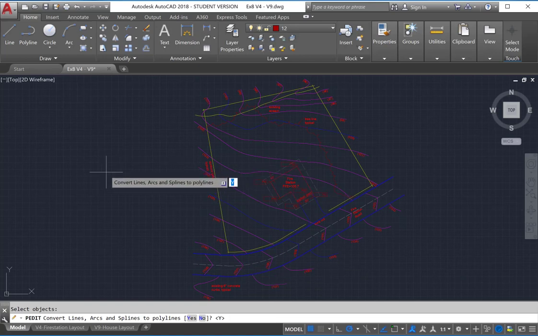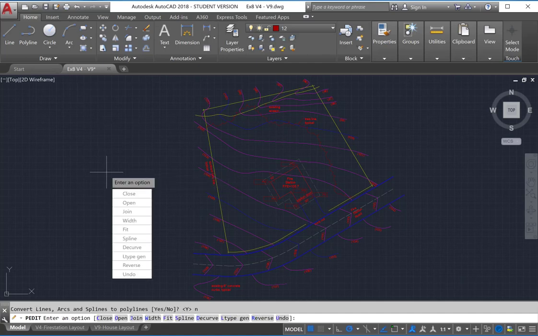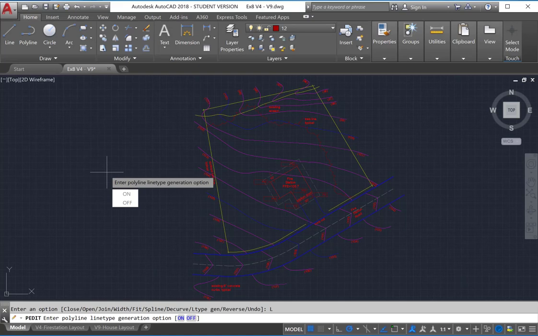And we hit return to select those. And we don't want to convert these, or everything, into a polyline, so just hit N for no. And now it wants us to enter an option, and this is where we want to select linetype generator. So Ltype gen, click on that, and you want to make certain that this is turned on.